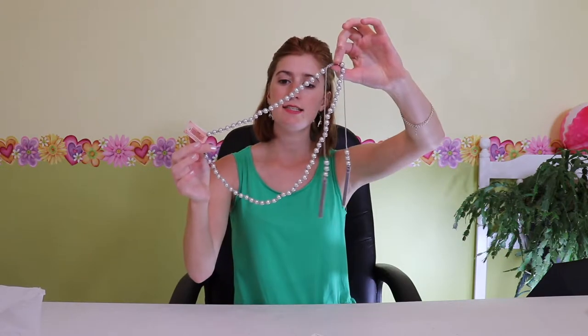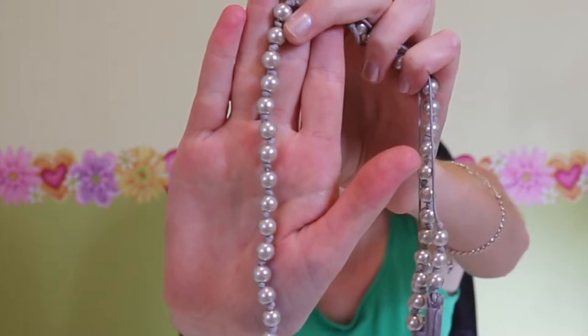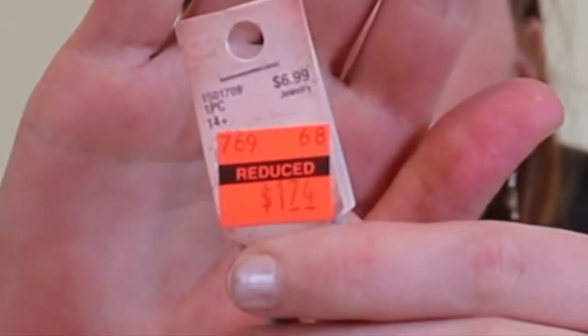Second thing in my bag was a receipt. Very exciting, I know. But now for the cool part. This necklace. What's kind of cool about this necklace, it's a little bit different, is that it's got these fake pearls on it. But they're not quite white pearls, they're kind of silvery tone, so that's kind of cool. It's normally $6.99, however, it was reduced down to $1.74. Once I paid tax, it came out to $1.84. So I got this necklace that's normally $7 for less than $2, pretty cool.